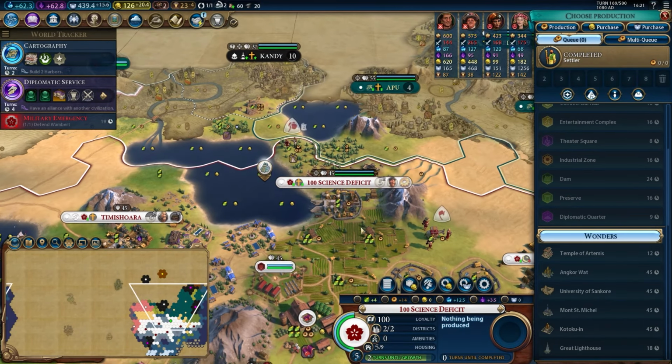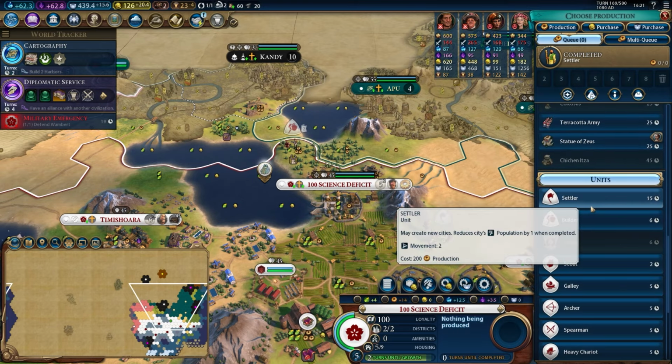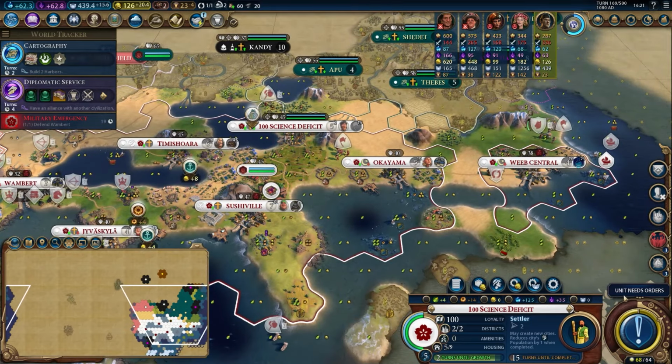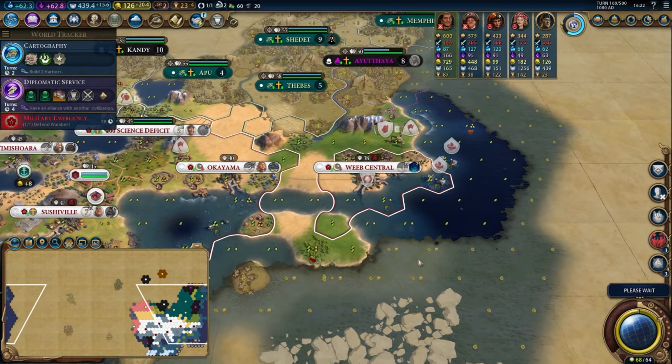So I cracked out a settler at 100 science deficit. We're okay to stay the course. I could crack out another settler. It's an option. The gamble here is that there's an untold amount of land on the other end of the rainbow. And I think that's a totally reasonable gamble for me.